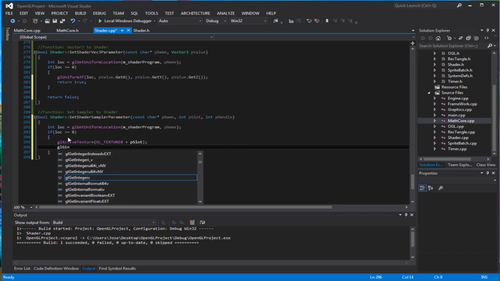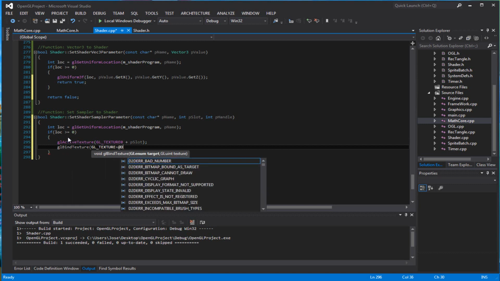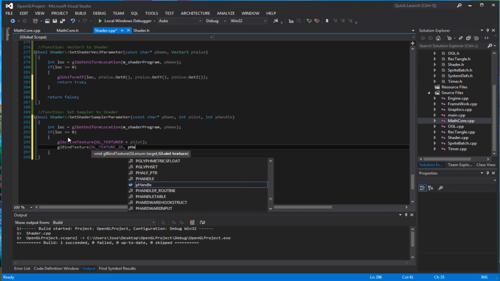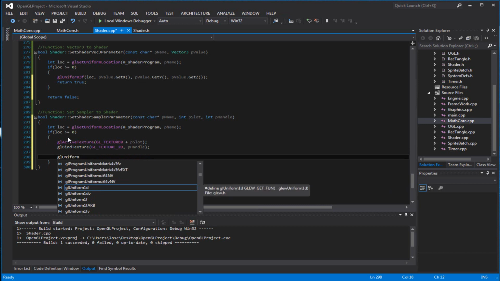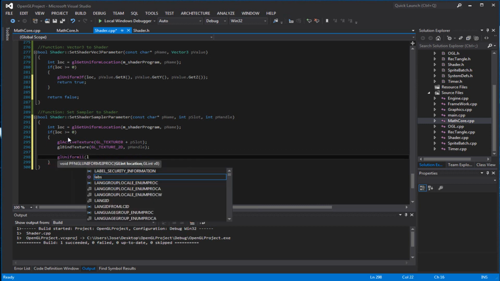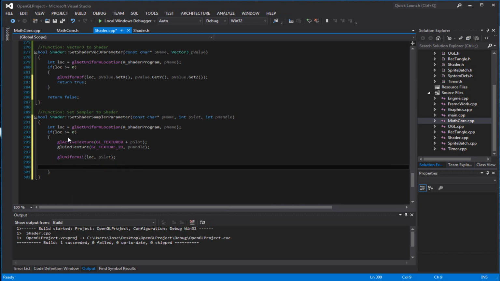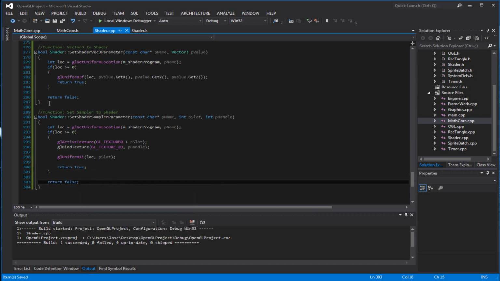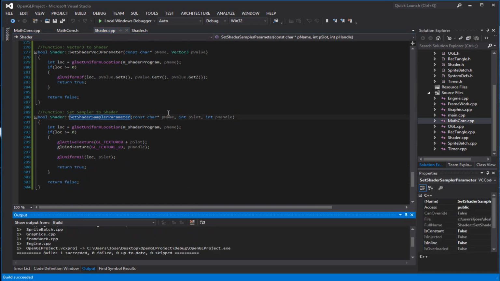You want to bind the texture and the P handle or texture ID, and use a GL uniform 1i with the lock and slot. You want to return true, return false, and that's it for our function. Make sure it compiles. Okay, successfully.